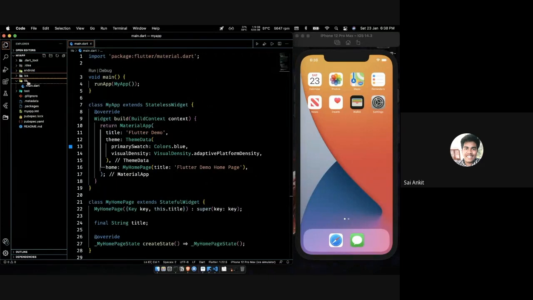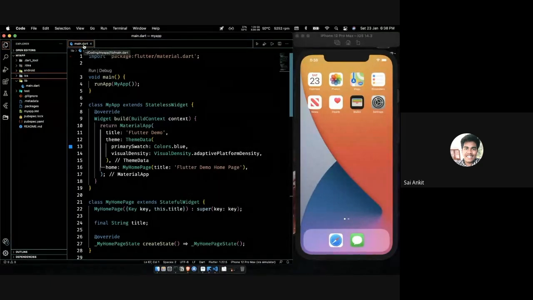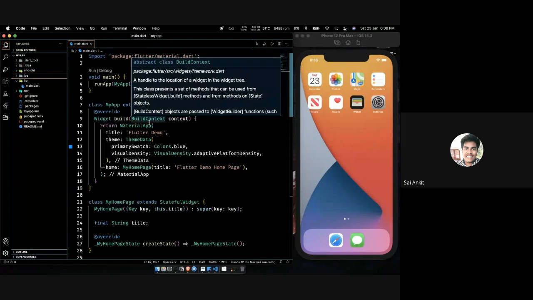And then comes the lib folder, which is basically everything that you write for a Flutter app. Every .dart code will lie in this lib folder. And Dart is the language used to write Flutter code. You are not expected to know Dart. Once you learn Flutter, you'll automatically learn Dart sideways. It looks similar to JavaScript, but it's object oriented, so it's Java kind of, and it also has C++ properties. So it is a mix of all languages, but you don't need to know the actual language to build the Flutter project.